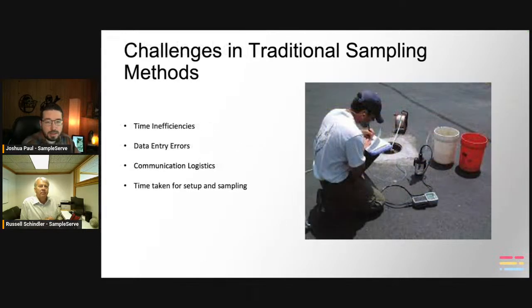Yeah. And the challenges in traditional sampling methods today, a lot of it's paper-based. Large projects are very hard to control when everything's paper-based. When you're planning your work scopes, sending people out in the field with an amalgamation of different products.